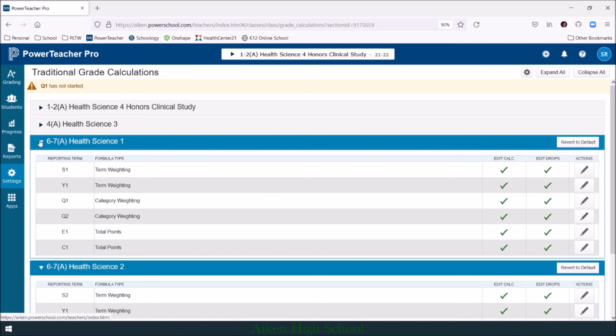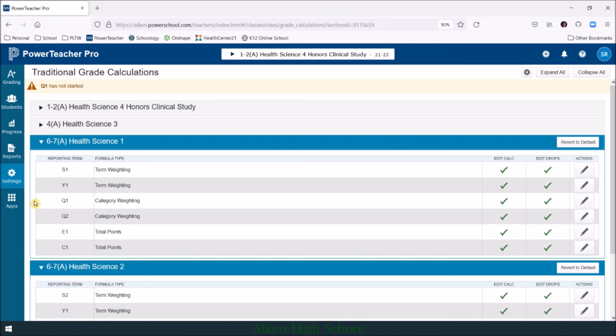But again, I just want to show you what it looked like to have semester courses and what that setup should look like. But again, I cannot stress enough, it is just good practice throughout the quarter and definitely towards the end of each quarter to open this back up and just verify that nothing has changed. And you may be thinking, what are you talking about? How could things change? Sometimes our district will make changes or do things to our gradebooks that we are unaware of, that sometimes unknowingly will change or alter our gradebooks.